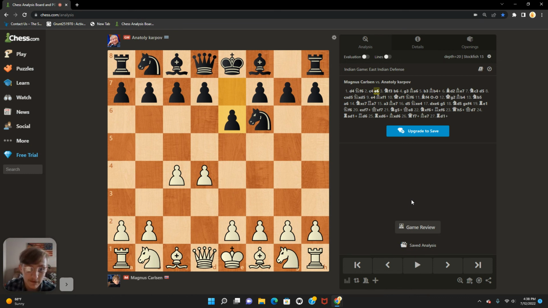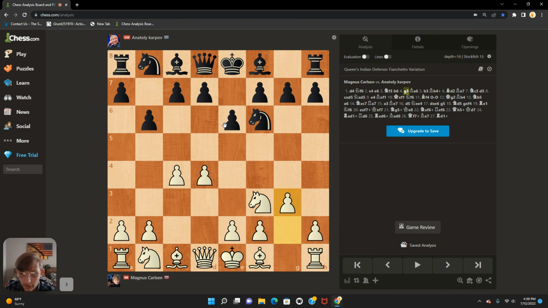Alright, so E6 played by Anatoly Karpov, trying to get this bishop developed. Most likely a B4 or E7. Knight to F3, this is avoiding a Nimzo-Indian and generally goes into the Queen's Gambit Declined, but instead we got the Queen's Indian played by Anatoly Karpov, G6.